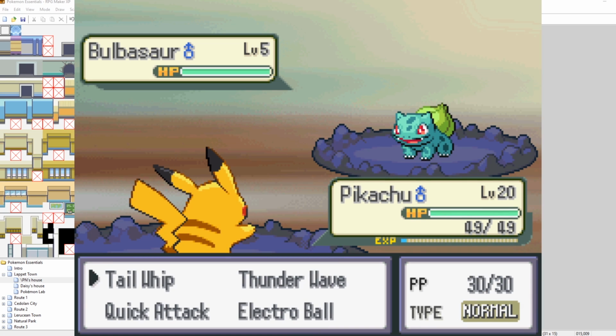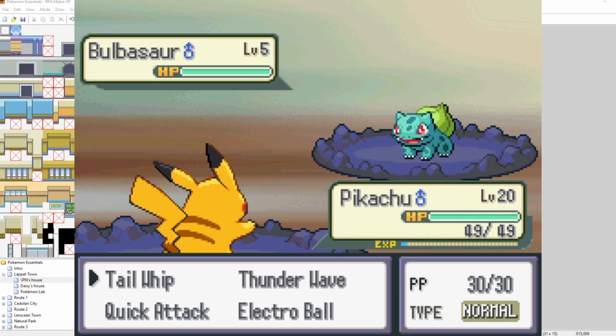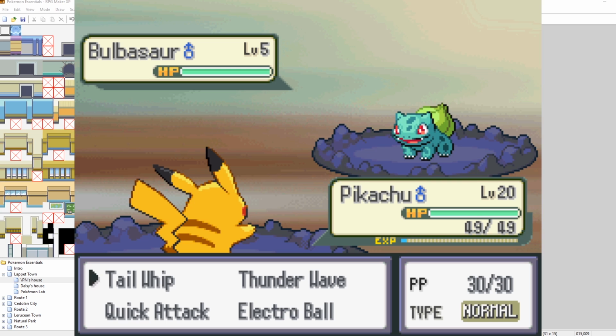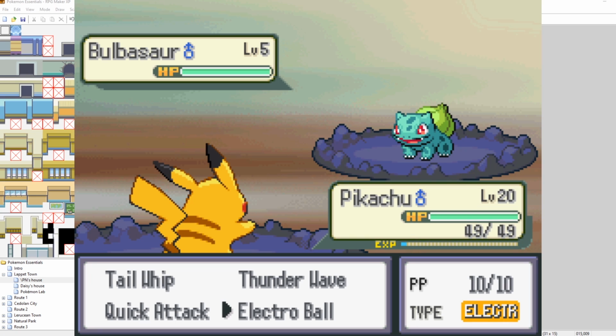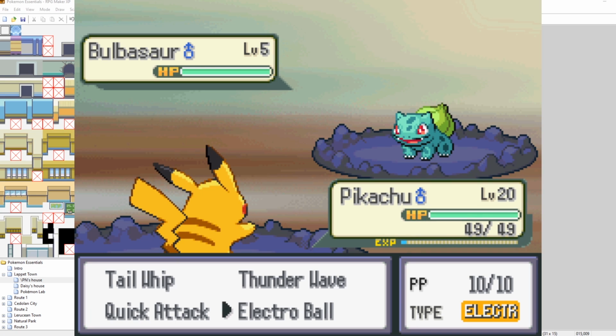But look at our moves now. Look at that. The cursor appears next to our move that we have selected. We see the PP there up above. We see the move's type. That's looking pretty dang good, right? I think that's looking pretty good. It looks like we're actually highlighting these moves. And the placement is a bit more to the left, so it's not all over the place and awful looking.